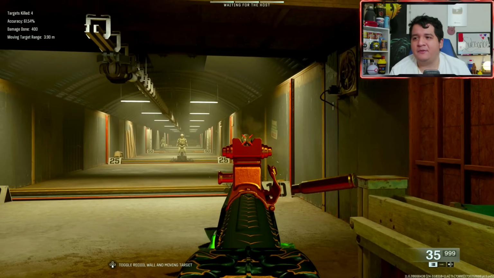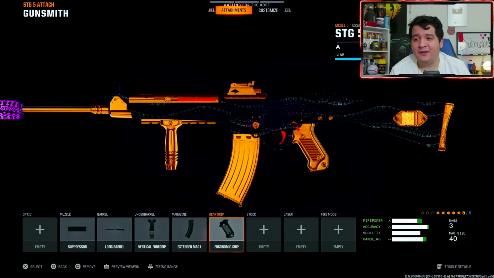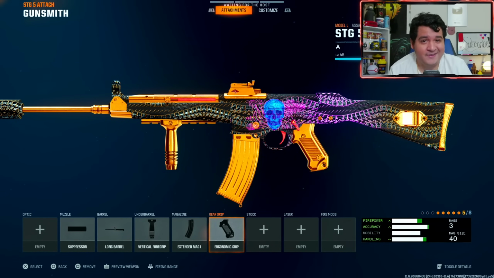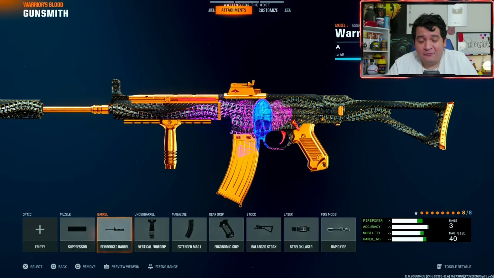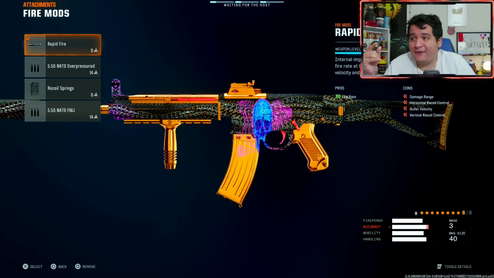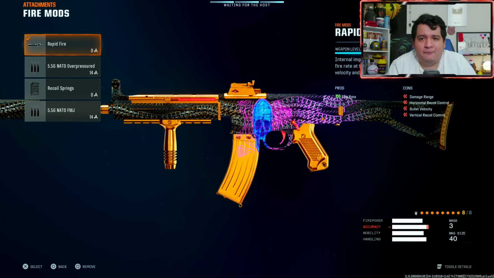And just naturally, you're going to have a faster time to kill because you're not going to be missing any shots. But what happens when we maximize this with 8 attachments? And here we have our 8 attachment build for the Model L. Now, I switched out the long barrel for the reinforced barrel because we added the fire mod of rapid fire, which not only gives us a faster fire rate, but also hurts our damage range and our bullet velocity a little bit. So we're still going to have a faster time to kill, but at longer ranges, we might need that extra boost from the reinforced barrel.